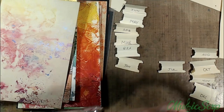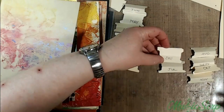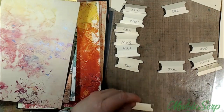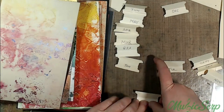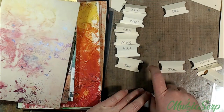Hey, Aditi. I'm just getting my tabs ready, and I'm almost ready to play with my cinch. I've been making my cover and my page dividers for my Wanderlust journal.